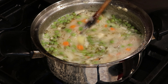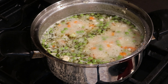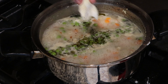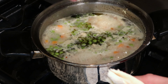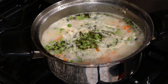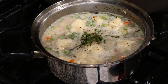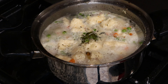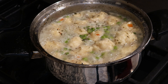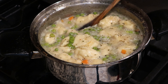Now that your dumpling dough is ready, your vegetables should have been simmering for about 15 minutes. It's time to start dropping the dumplings into the pot. Pinch off a little bit of dough at the end — it doesn't matter how they look or how big or small they are, just get them about the size you want, then drop them straight into the pot. Keep dropping them in until you get all the dough inside. As the pot starts to fill up, make sure you drop your dumplings into an open area. Let that simmer for about five more minutes and then turn the heat off.